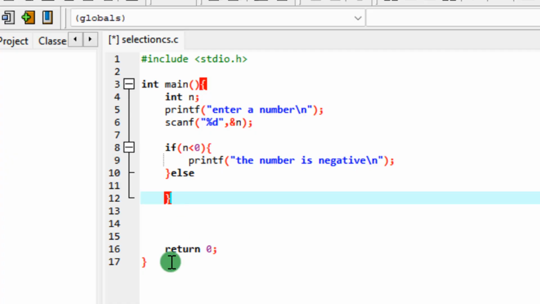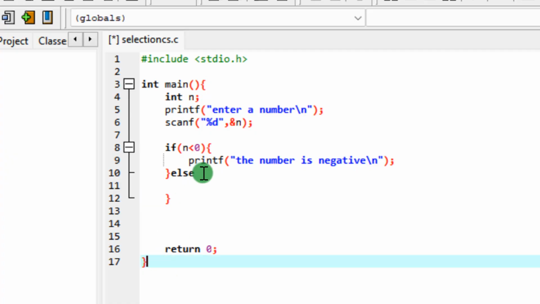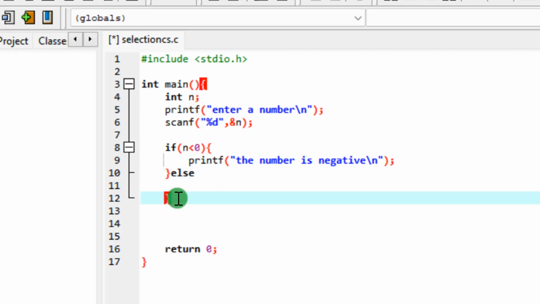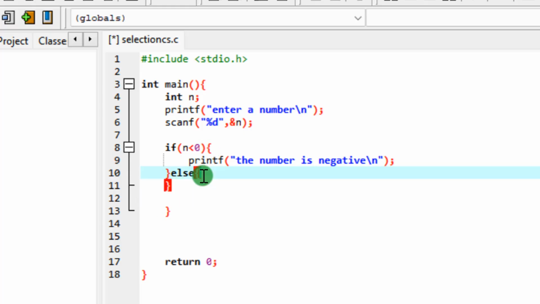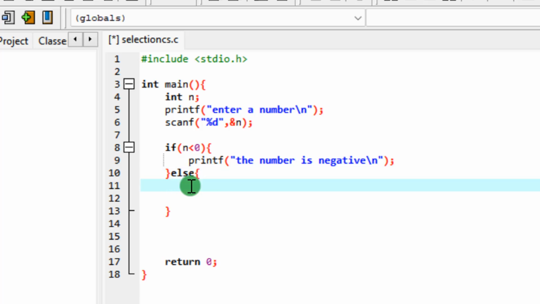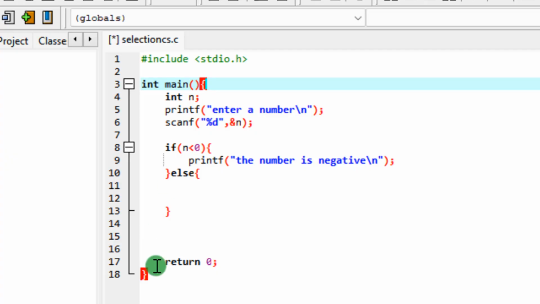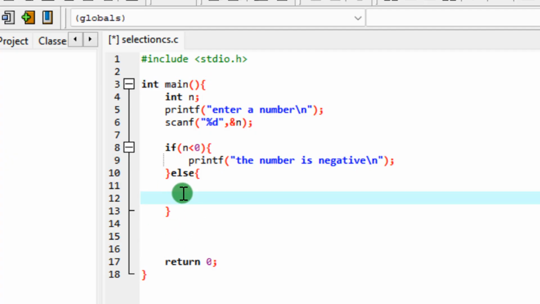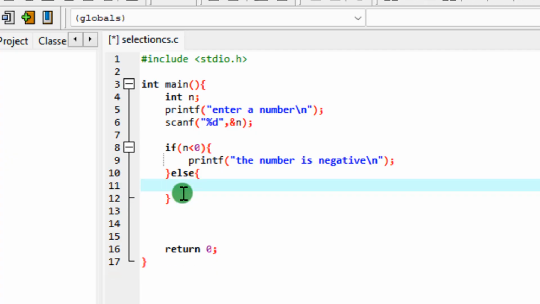Good. Generally this brace at the level of the main should be closed where? At the bottom here, you see. So you have seen that if you click and it is closed elsewhere, it is simply because you made a mistake at the level of braces somewhere in your code. So let me just come back, in front of the else. Let me put it back. Good. Let me just arrange. Nice. Now go back again at the level of the main. You click there. You'll see it is closing where? At the end here. So good. So the code is very flexible and clear. So don't be confused about small things.